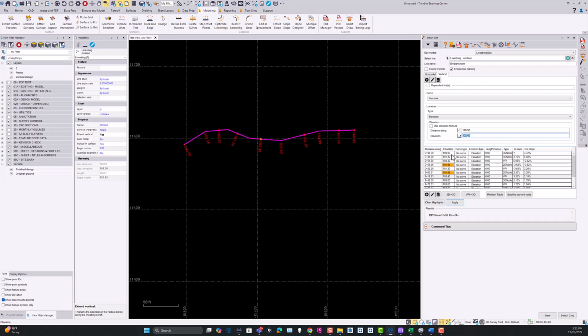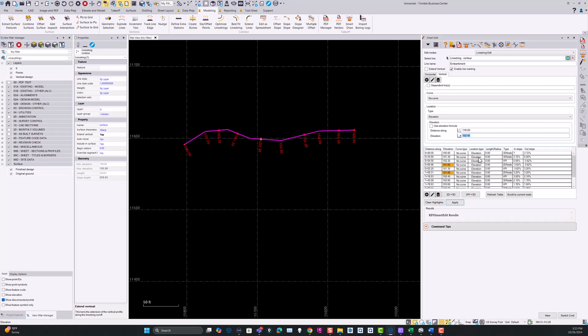The elevation values, if they're actual elevations, then they'll be shown with an elevation value without the orange box. If the node is 2D and the elevation is interpolated, we highlight that box in an orange highlight, just so you know that at that point there is an elevation, but it's interpolated from the line elements either side of it. It tells you whether there's a vertical curve or not in here, or a vertical arc, and that depends on what you've created when you created the VPIs.